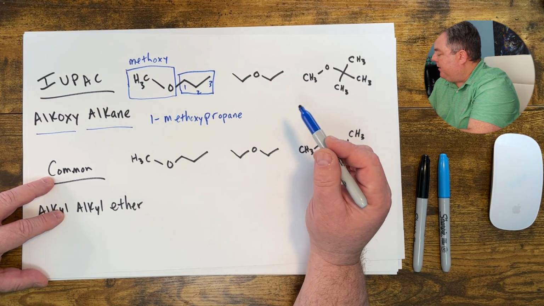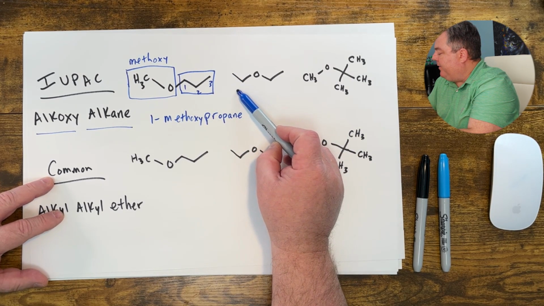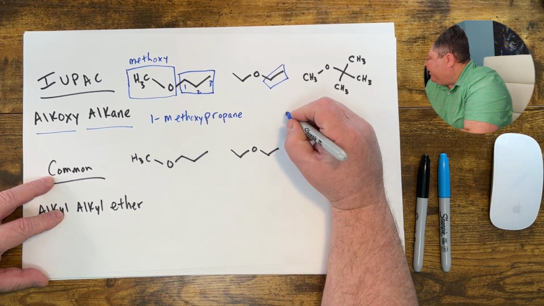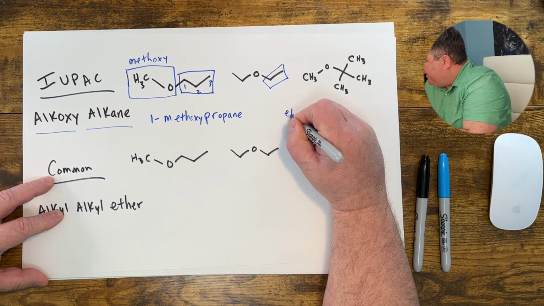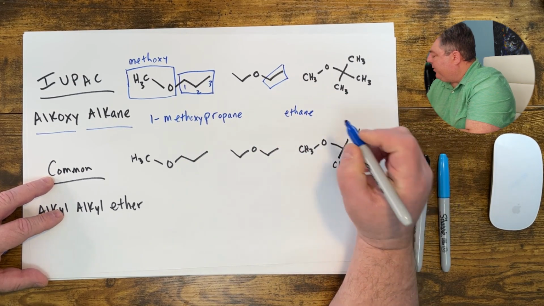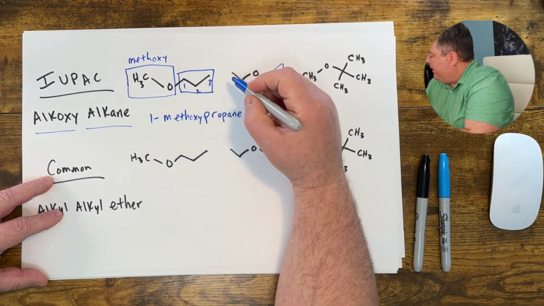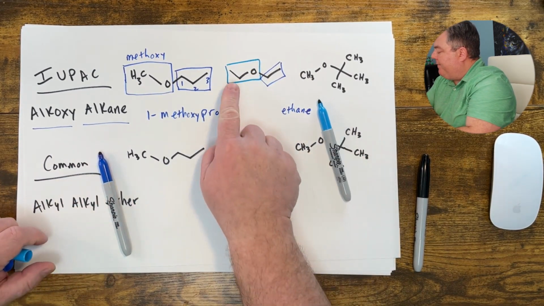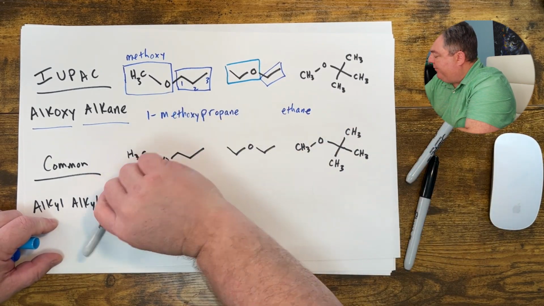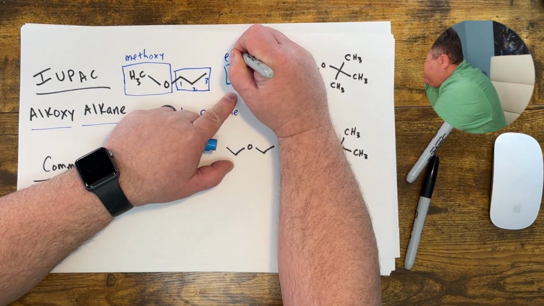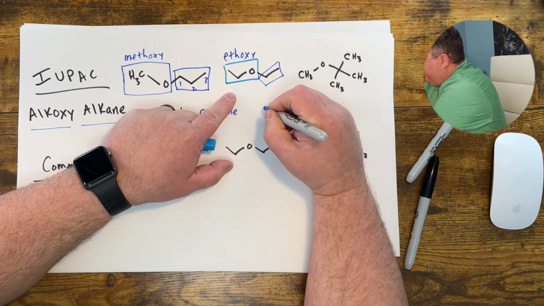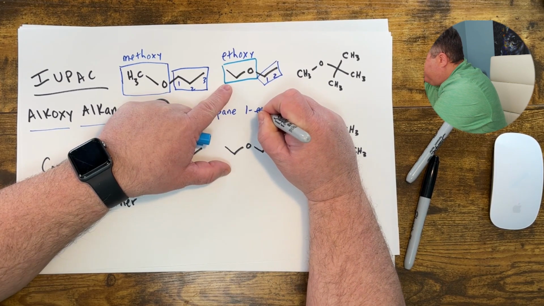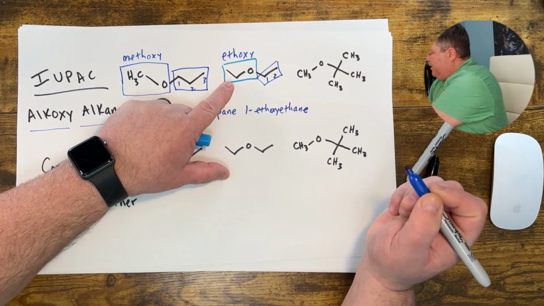All right, let's name this compound. We have a 2 carbon chain on this side, a 2 carbon chain on this side. So it doesn't matter, we'll name this one. So the last name will be ethane because there's 2 carbons. Now I need to name this part. So we have an ethyl oxygen group, so that's an ethoxy group. So we have on carbon 1 of my chain, 1-ethoxyethane.